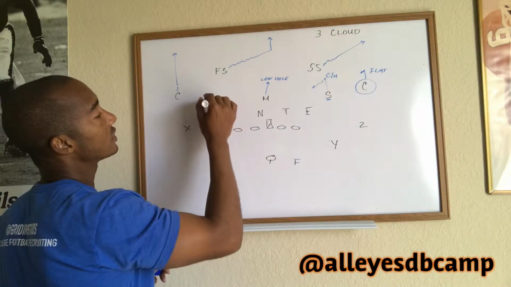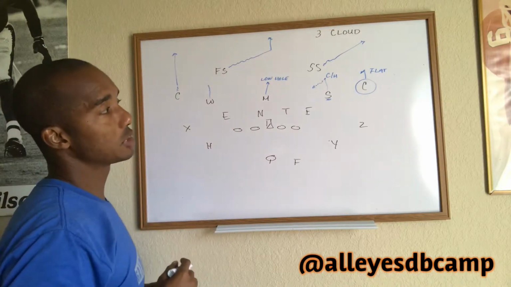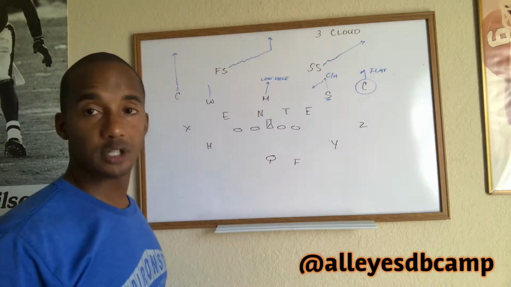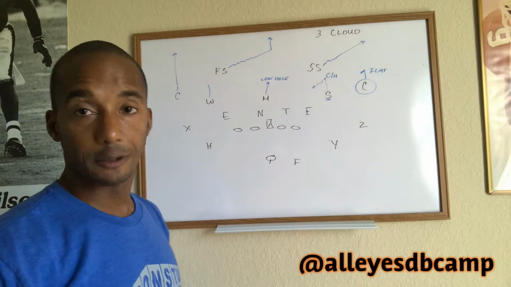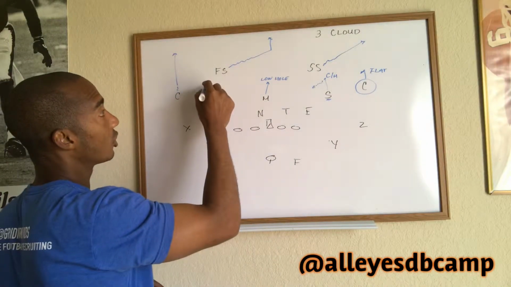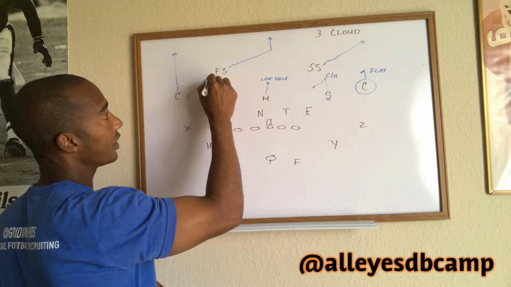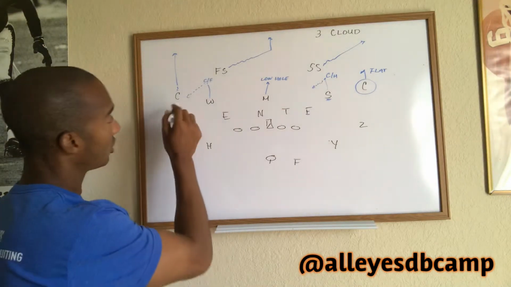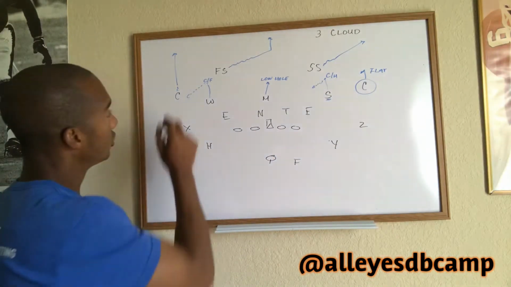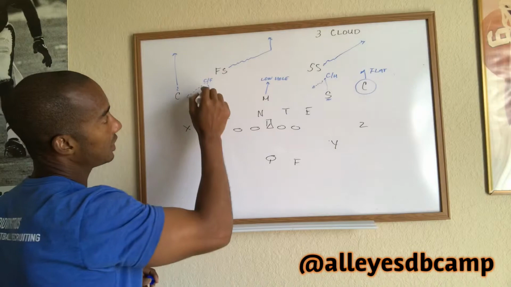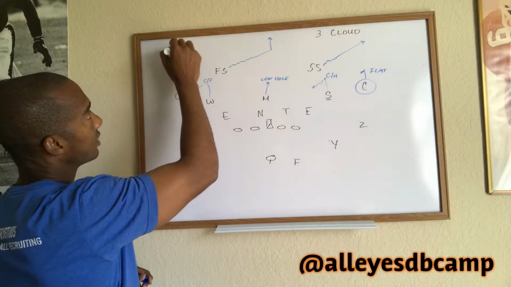So sliding over to this side, now, Will linebacker, your responsibility in this coverage is similar to what it would be in a regular cover 3 where there's one free safety in the middle of the field. You would have curl to flat area, curl to flat area. Why do you have that flat area? Because this corner on the weak side is not going to be in the flat as the strong side corner would be. You are going to be in the curl to flat area because this corner has a deep third, okay? He's not going to be in the flat.